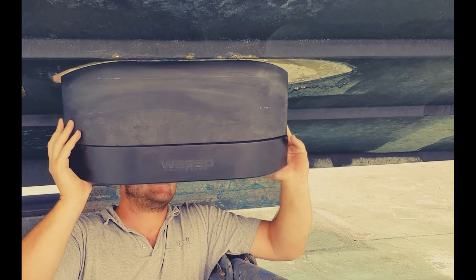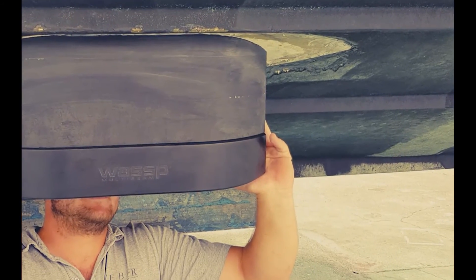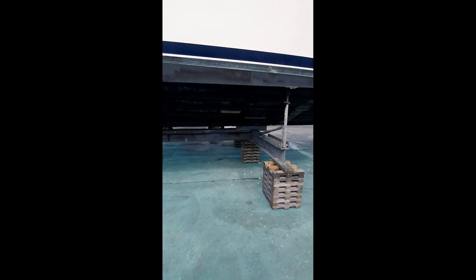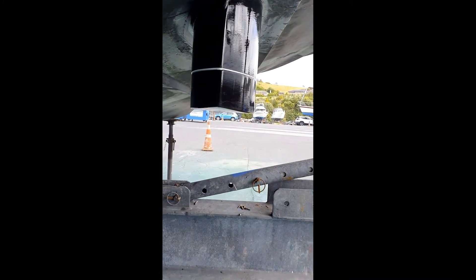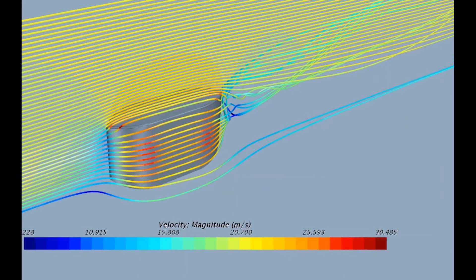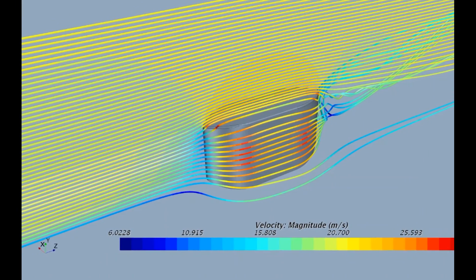The wideband fairing transducer is pretty much a refinement of the existing transducer. There's a few subtle changes and they're quite big ones. We've actually made it a requirement for our survey system because we've improved the accuracy in various bits and pieces of it. The most important thing with the fairing transducer is the shape. And that it is built so that you can just pop it on the bottom of the boat. It should make the job of getting from I've bought my transducer to I want to actually go out and use my transducer a little bit easier for everyone.